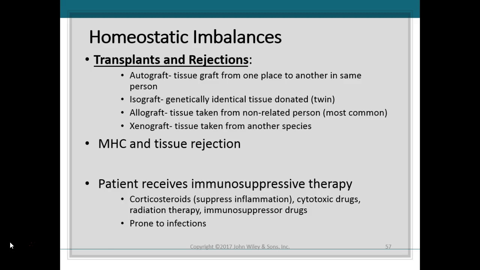So you've got to do something such as taking immunosuppressive therapy drugs that will knock down the immune response and prohibit those immune system cells from mounting a response against those tissues and causing them to be destroyed. However, when you are basically destroying your immune system, you're also leaving that person at great risk of developing those secondary infections.